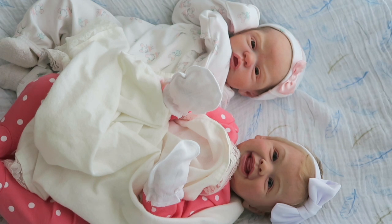So when you look up a reborn baby on eBay, the first thing that's probably going to pop up is all these dolls from China, factory-made dolls. Those are not reborns, and a lot of times the picture will look really realistic, but when you get the doll, it does not look anything like the picture. Like I said before, if the price is under $200, it's probably not a good quality doll. These dolls from China, they'll sell them from anywhere from $10 to like $150. Sometimes they think they can get away with selling it for $200 to $300, but most of the time they market at $100 or under. So be very careful with that.